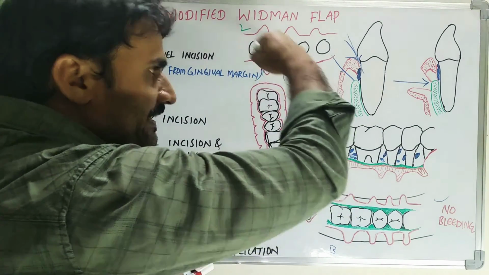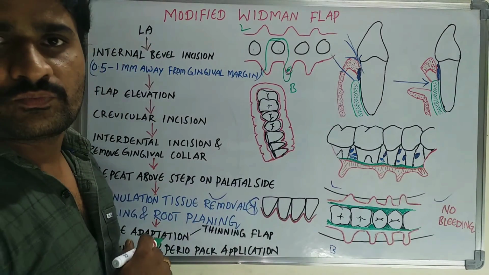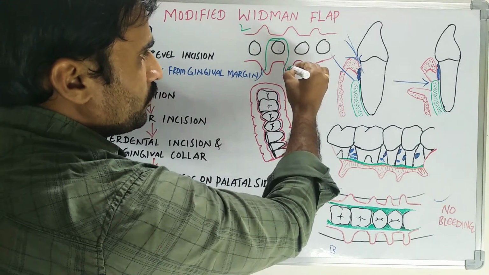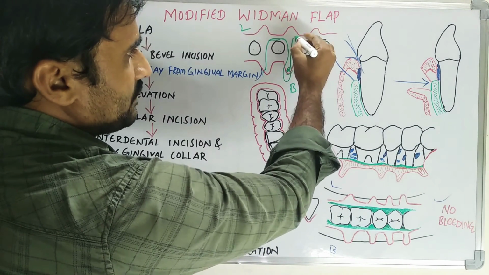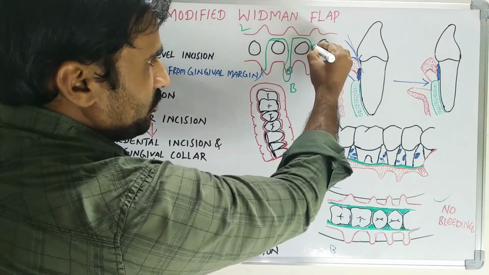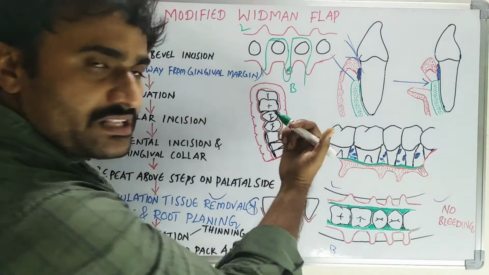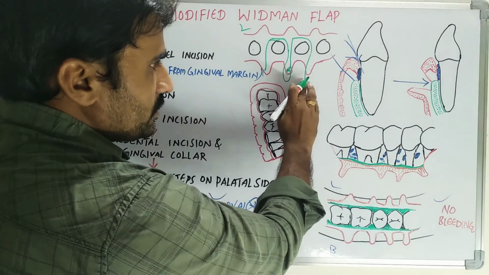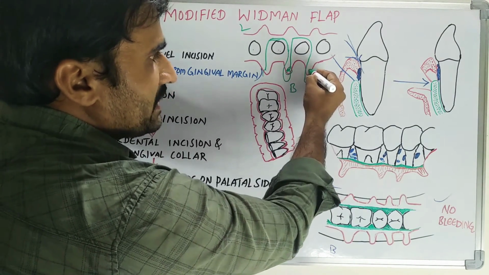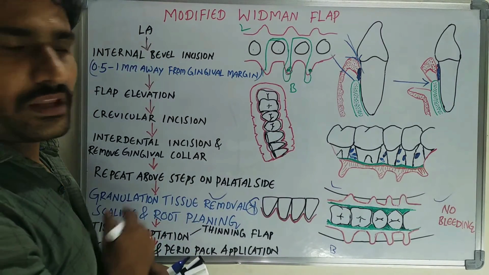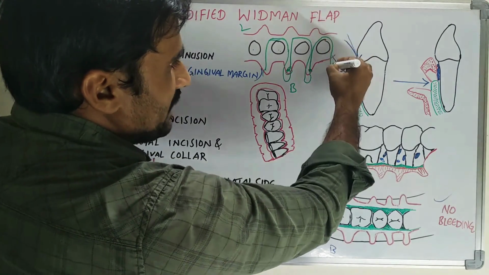I will redirect it like this, and I will engage this flap now. After that, I will go lingual, right? And I will again make a sling around the second premolar like this, and I will come on to the buccal side. When you are coming buccal side, you should not engage. You should reverse it backward. Then you should engage this interdental papilla, right? And again I will go on the lingual side. It continues like that, right?